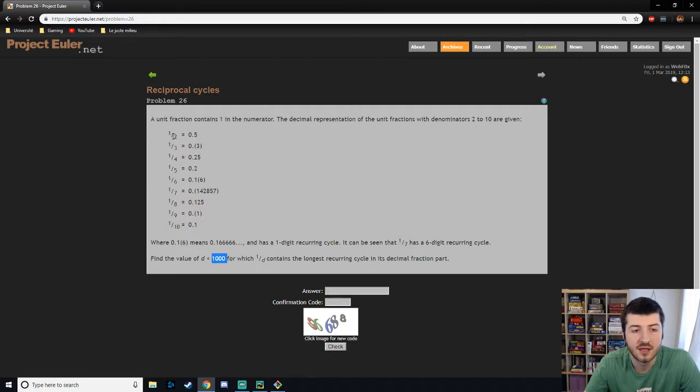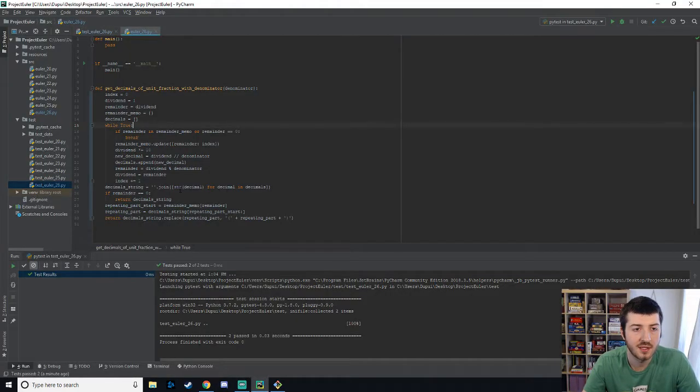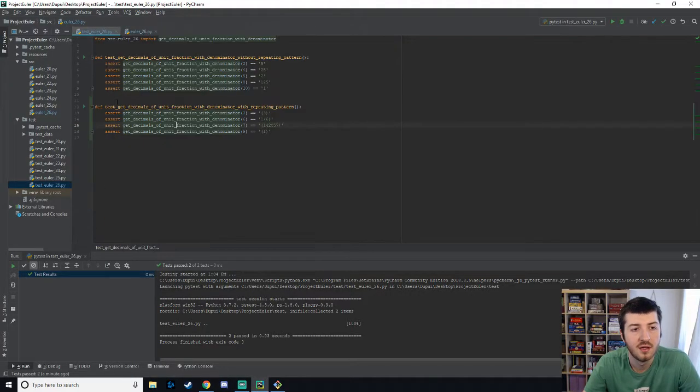So let's find each of those values, and then find the value of D which contains the longest recurring cycle. Now, let's do a test. Because 2 Project Eulers ago, I skipped the test before doing the main. I skipped into the main, and it went bad. It lost a lot of time.